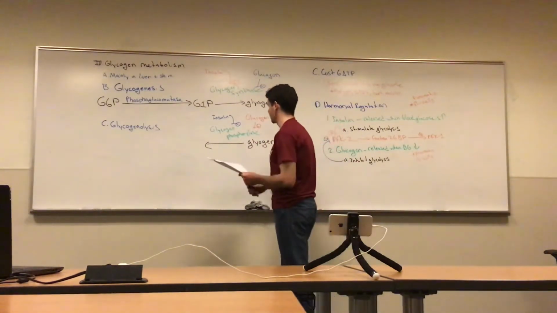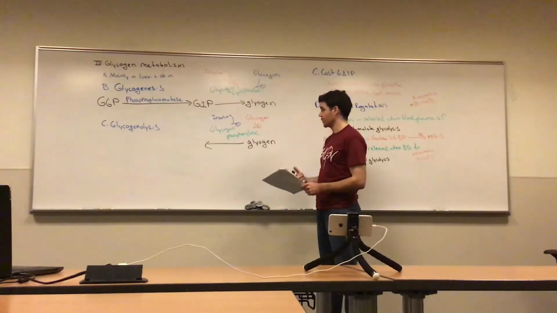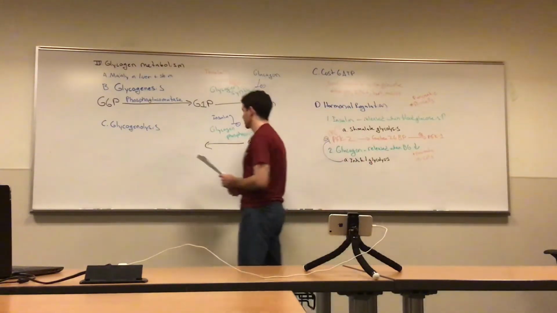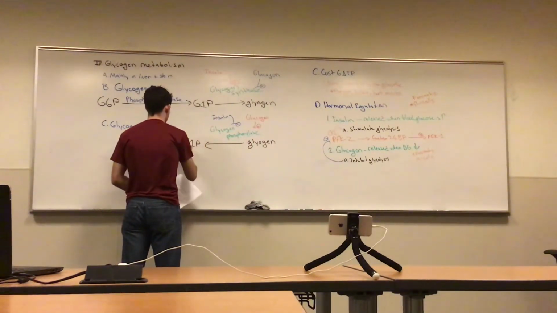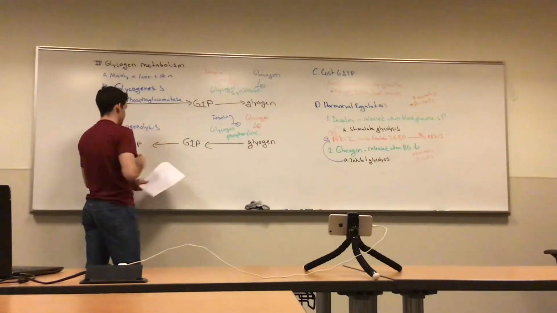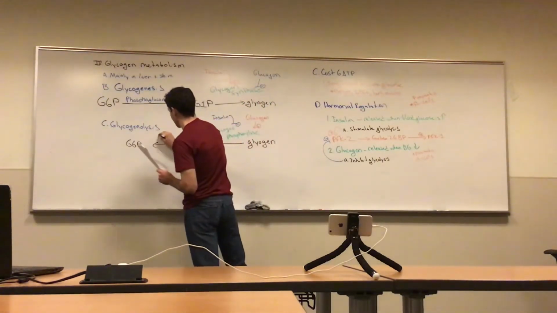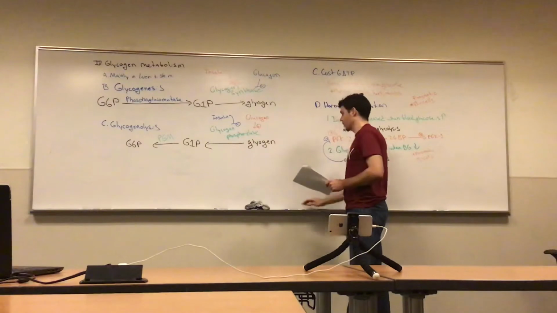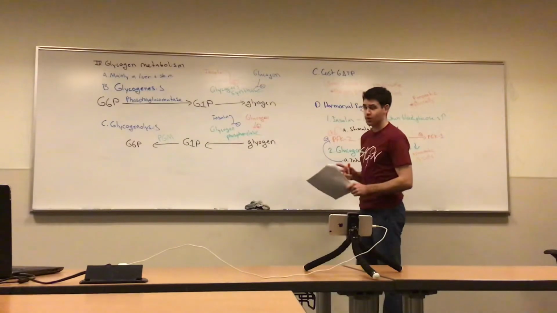So we talked about a kinase, which adds a phosphate group, and then we talked about a phosphorylase, which removes a phosphate group. It removes that phosphate group, and then we get the glucose 1-phosphate cleaved off, and then it gets isomerized to glucose 6-phosphate via the same enzyme, phosphoglucomutase. Now, there's another key enzyme here that's going to work with glucagon.